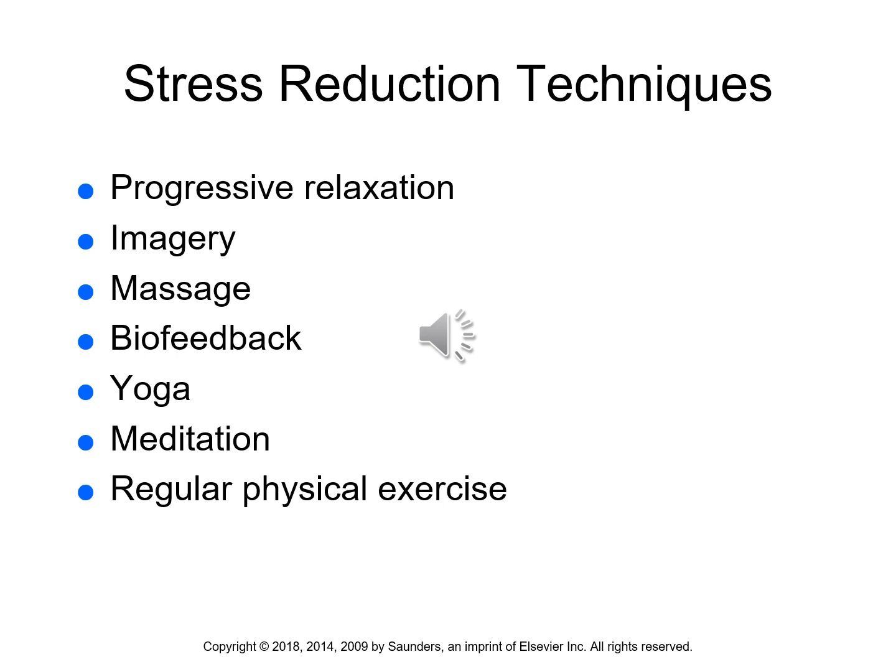Meditation is also another stress reduction technique. With meditation, you're focusing all your attention on a single stimulus to relieve all your mental stressors, just release everything from your mind and reduce your stress level. Regular physical exercise helps to release endorphins, and that can decrease stress levels as well.